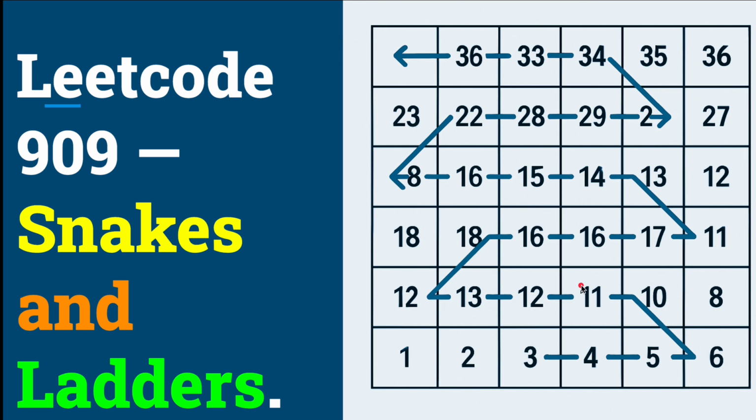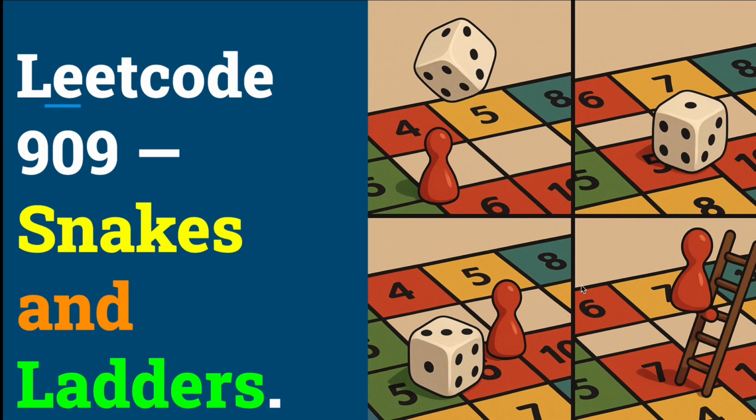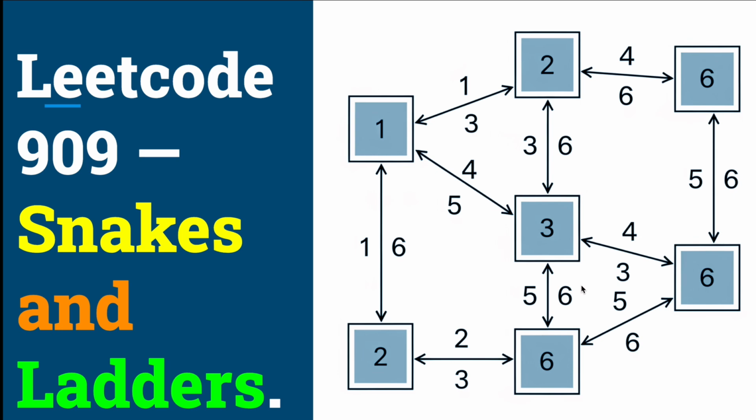So we keep rolling. The player will move to the square and jump on a ladder, and we have to represent that. We are already aware of this Ludo game. So the problem is actually a graph traversal. Each square is a node, and each dice roll creates an edge to the next 6 nodes. We'll use breadth first search to find the shortest path to square n square, and we can convert this board into a graph.